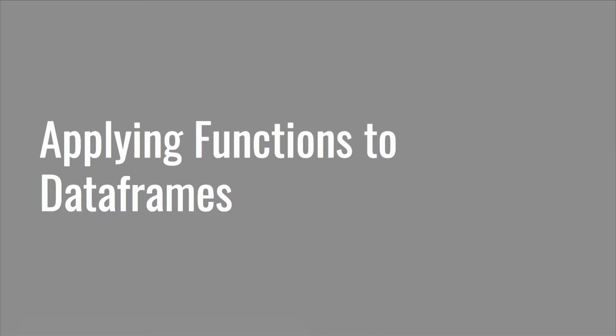There are going to be times when we may want to apply some type of function to every row in our data frame or every row in a specific column or series. To do this, we can use the apply method. It can be used to clean up the data formats or create a new value like normalizing points across season.